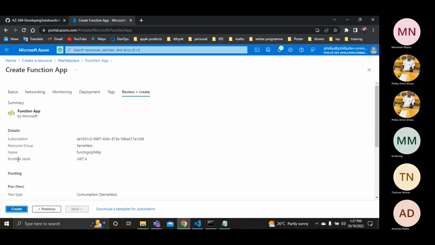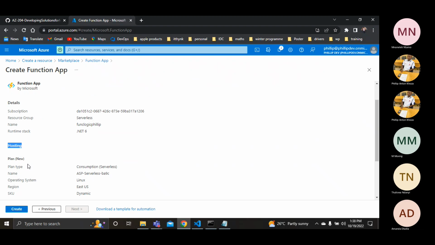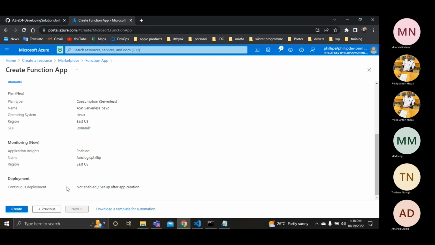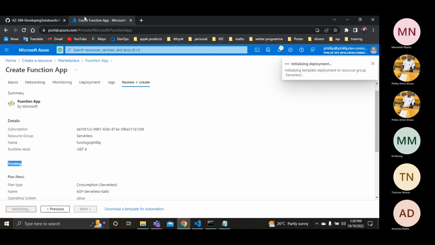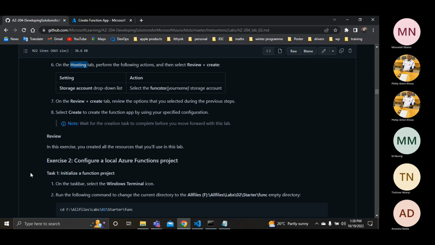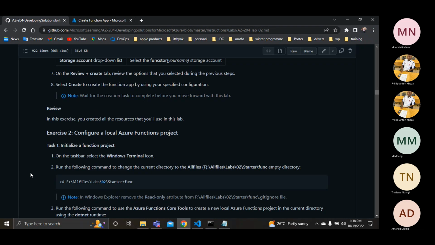Okay, the validation has passed, and also to show that hosting was actually part of function app, you can see here they didn't remove it, but under it there's nothing. So that means all the functionalities that had to do with hosting have been removed. But for now, as you can see, everything is as it should be. Then I will click create, and it will take its own time. Okay, so we are done with creating resources in Azure.